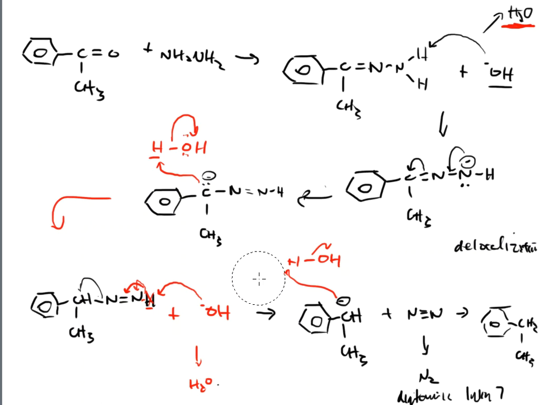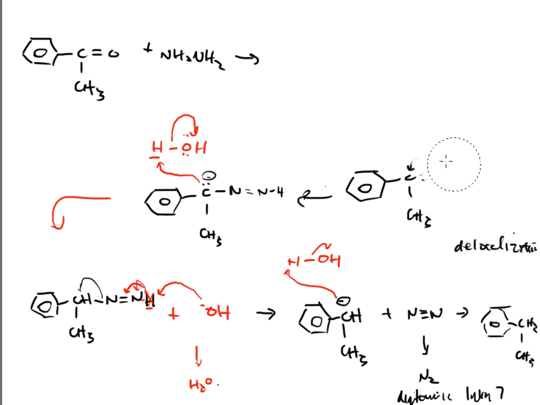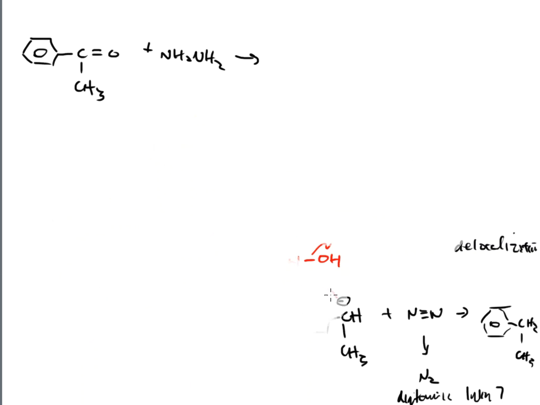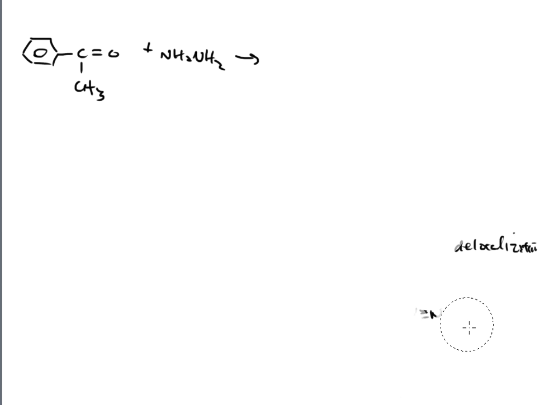Now I'm going to do some cleanup work. I'm going to show you how easy Wolff Kishner is. So forget about the mechanism at this point. Let's say that they give me an example problem, and it says, use a Wolff Kishner to predict the product of the following reaction. Okay, well, not a problem. This is no big deal. I'll show you how easy Wolff Kishner is supposed to be. All right, so there we go. There's my reagent. I've added hydrazine and some OH. I don't need to do the mechanism work every time. Mechanism is only there to help me explain why the reaction happens. That's all that it does.